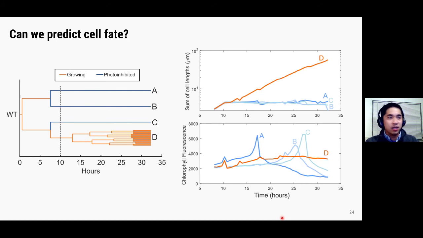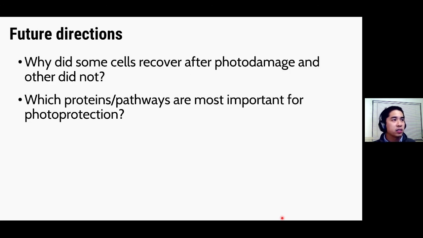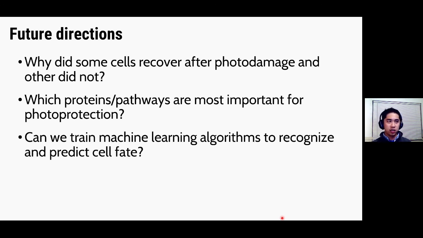So I feel like this data currently has a lot more questions than answers for me. One of the big questions I'm trying to tackle right now is to figure out why some cells seem to recover from the irradiation event, but some do not. So from microscope images, we can gather a lot of data about the cell, including the cell length and the chlorophyll fluorescence. But we can also gather contextual information like where the cell is in its growth cycle. So, for example, does the cell just divide, or is it about to enter a division? So I'm still analyzing the data, and what I'm trying to do is to see if there's a trait or a combination of traits that will allow me to predict whether a cell will survive or die after irradiation. Some other questions I'm trying to look at is to figure out which proteins and pathways are most important for photo protection. And finally, I'm also trying to see whether I can train a machine learning algorithm to recognize these phenotypes and predict cell fate.